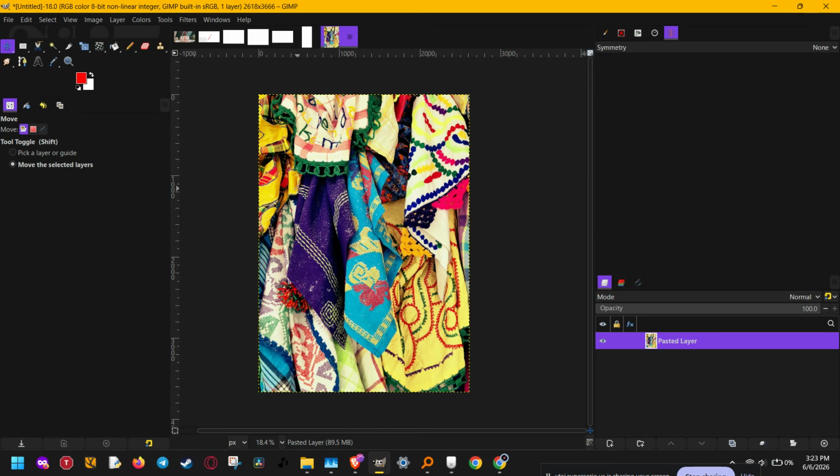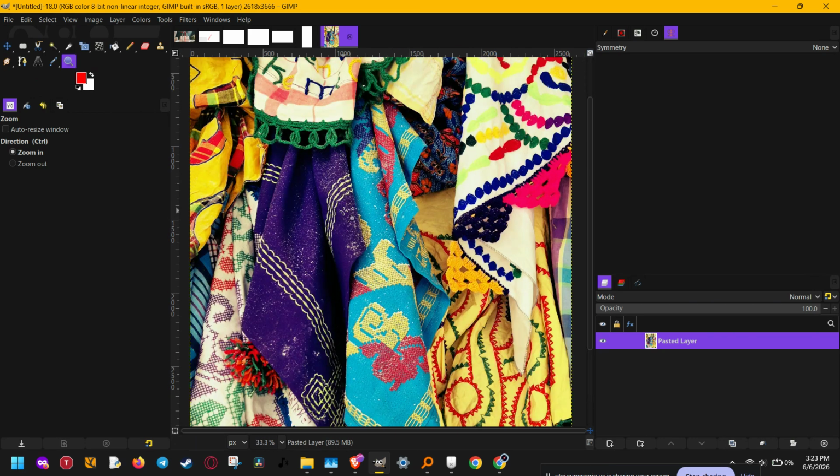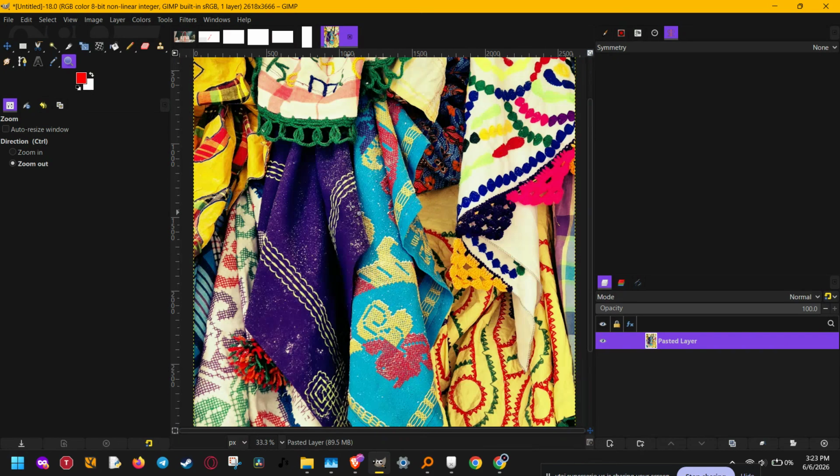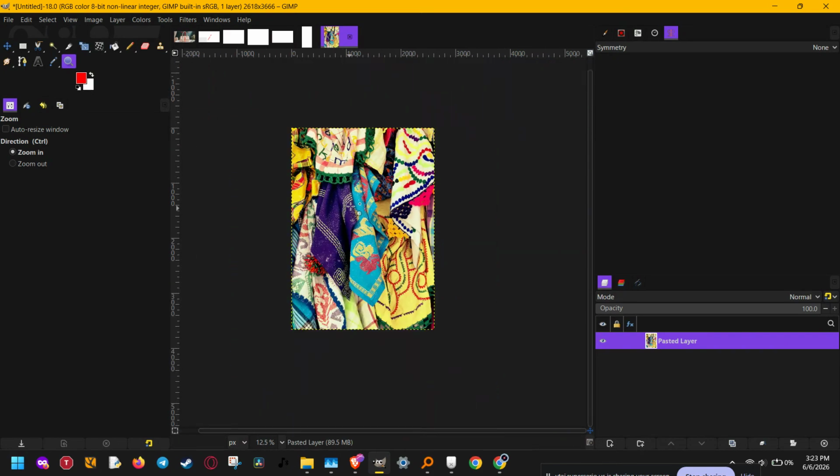Next, let's look at the zoom tool. If you prefer using on-screen tools instead of shortcuts, this is a great option. You can press Z on your keyboard or click the magnifying glass icon in the Gimp toolbox. Once the zoom tool is active, click anywhere on the canvas to zoom in. Each click usually increases the zoom in a standard increment, which makes it easy to move closer to the area you want to edit. If you want to zoom out with the zoom tool, hold Ctrl and click on the canvas. That changes the direction of the zoom and pulls you back out.